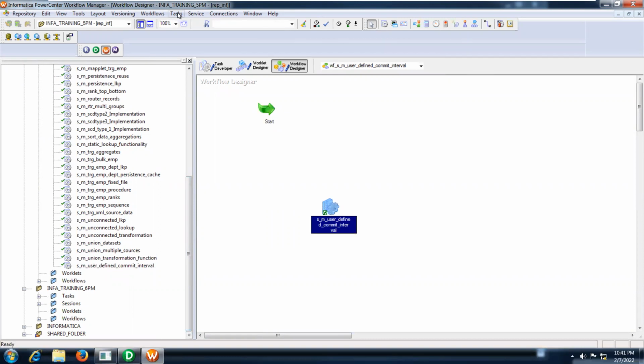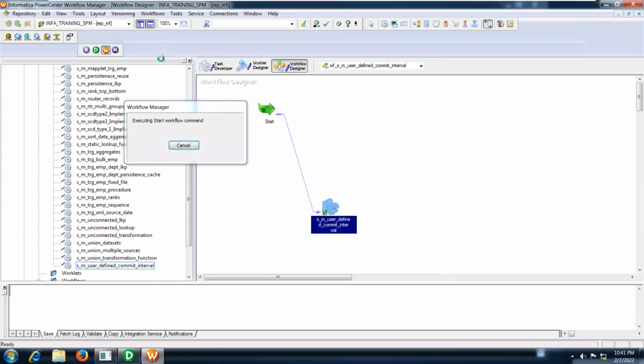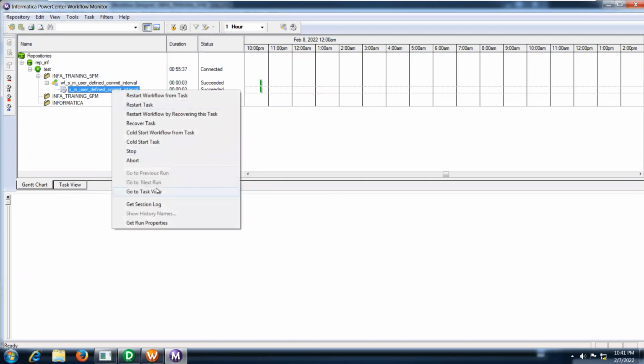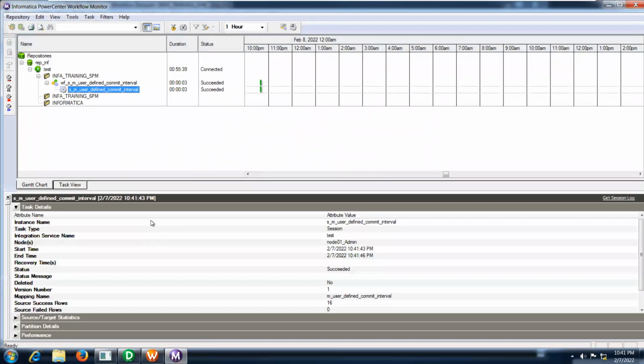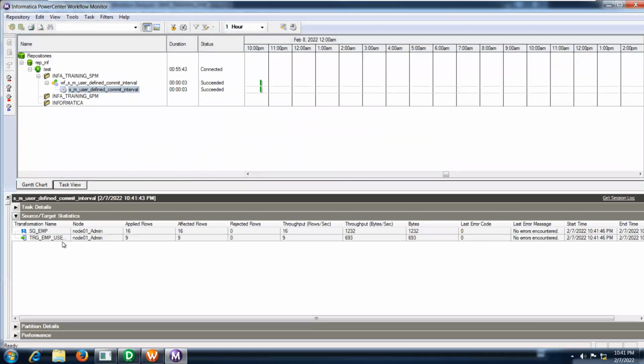Go to Tasks; under this you can take the link task and configure the session with your workflow. Let me run the workflow. I could see the session has succeeded and completed successfully. Now, how many are loaded? 9 records out of 16.